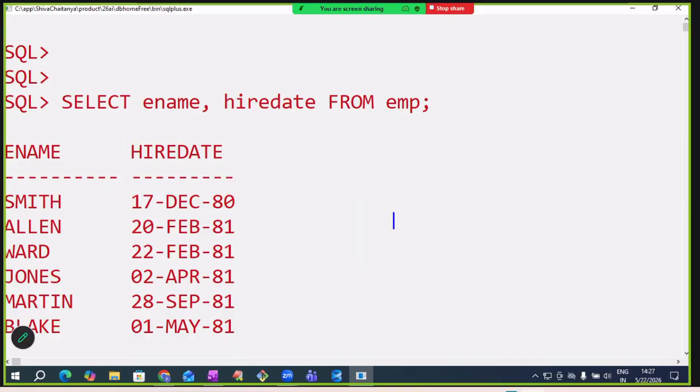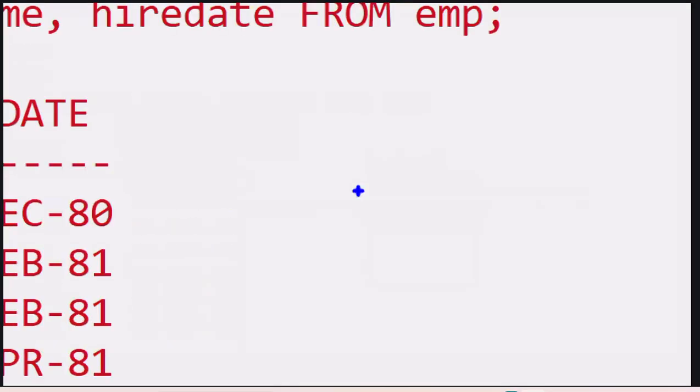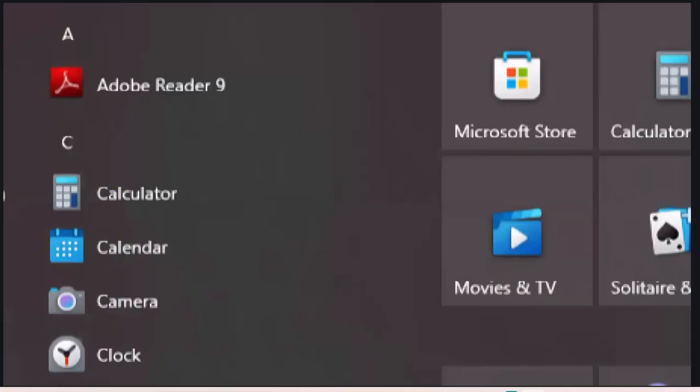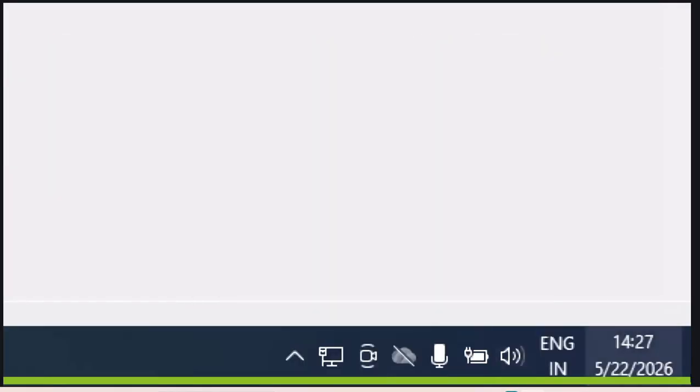Suppose your boss is asking that submit these date values in US date format. What is US date format? Observe here. See, Windows is showing date in US date format only. It is showing 5/22/2026. Observe on taskbar.